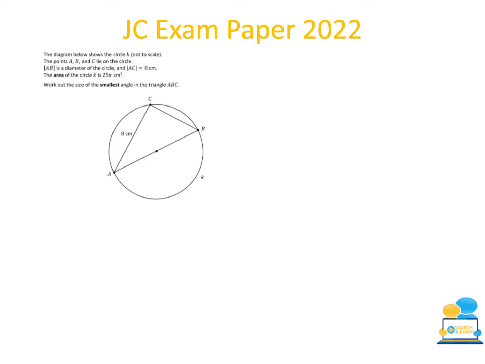So from our rules of geometry, if we have a triangle that's inside a circle and one of the side lengths is the diameter, that means that the opposite angle is a right angle. So in this case, A to B is our diameter. That means the opposite angle, which in this case is C, is equal to a right angle. That's one of your geometry proofs. Okay, so we now know that the triangle ABC is a right angle triangle.